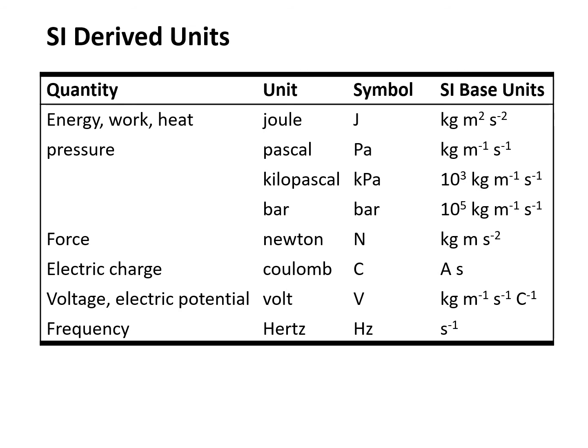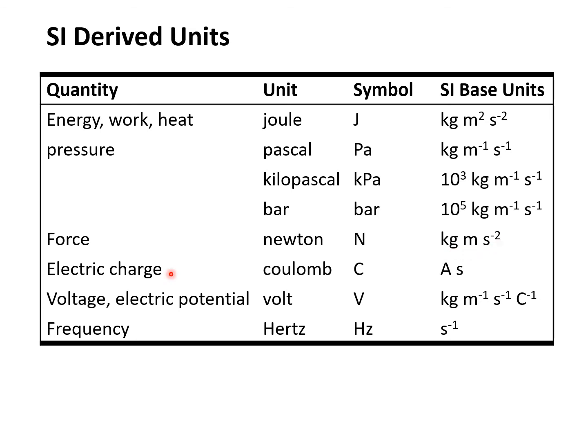So the SI unit for energy is a joule and has the capital symbol J, but it can be defined in terms of its base units, which are the kilogram times meter squared per second squared. The SI unit for pressure is the Pascal, or Pa, which has base units of kilogram per meter per second squared. The SI unit for force is the Newton, which has a capital symbol N, which is expressed in base units, kilogram times meters per second squared.